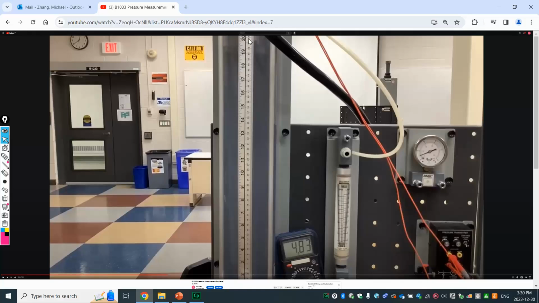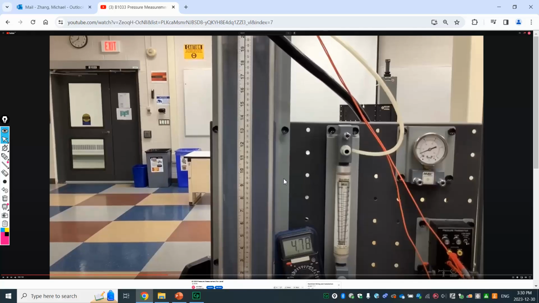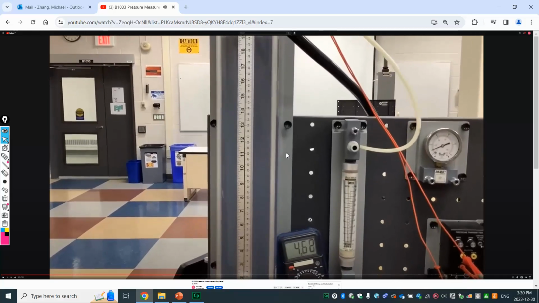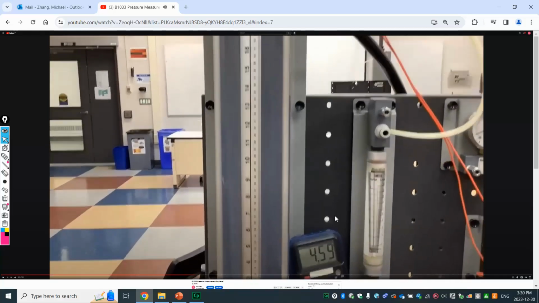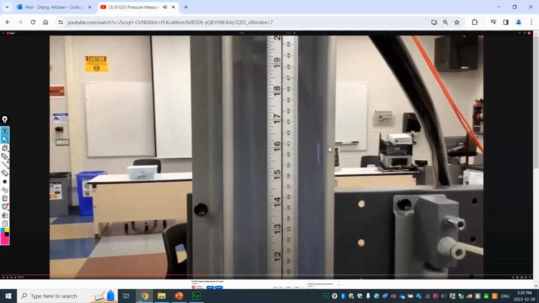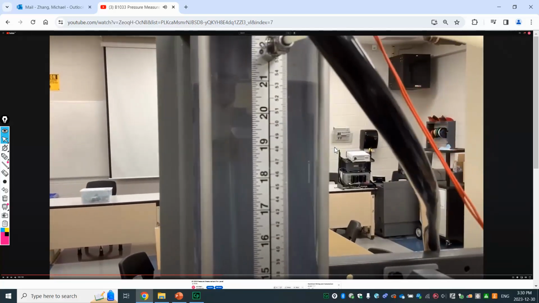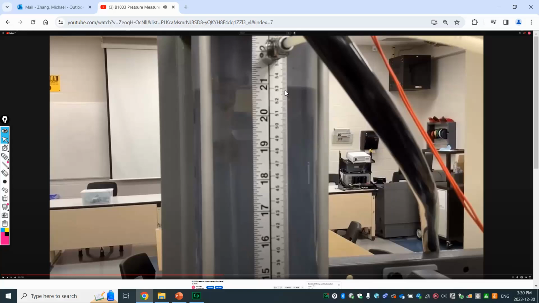I believe it's 51 or something like that. We want to get 5 volt. Let's look at here. Right now it's 53 centimeter. It's almost overflowing. I have some tube here in case the water overflows, but you shouldn't get this high.